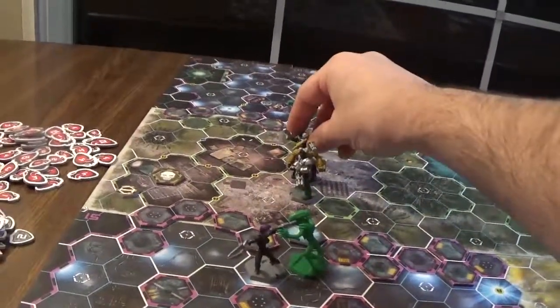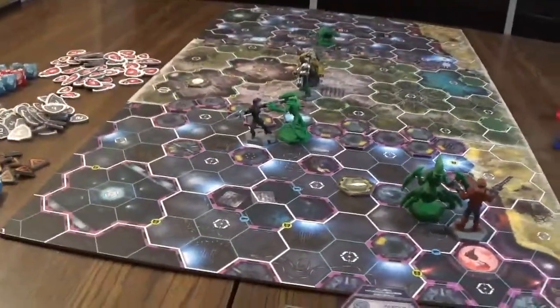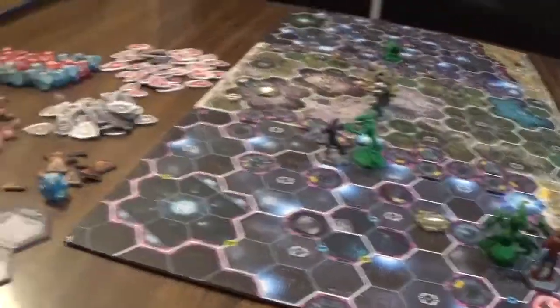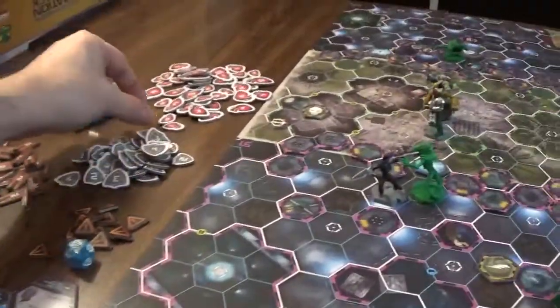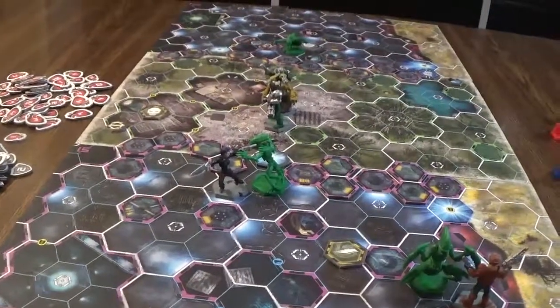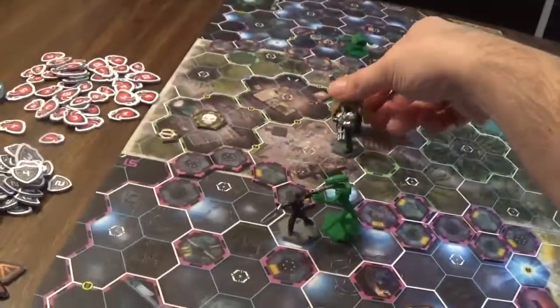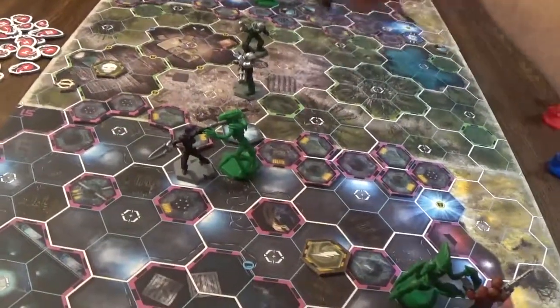Actually, what he's going to do, he's not going to do that. He's going to heal himself. All right, he heals himself of two wounds, so he's down to two. And he will activate the sentry. One, two, and I think move four spaces, three, four.